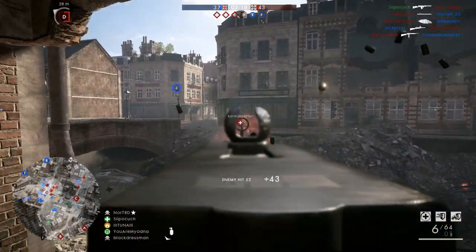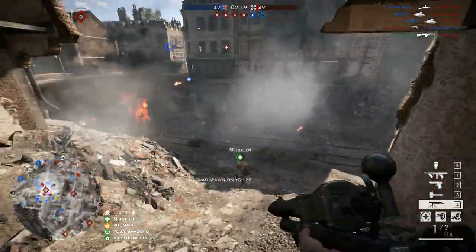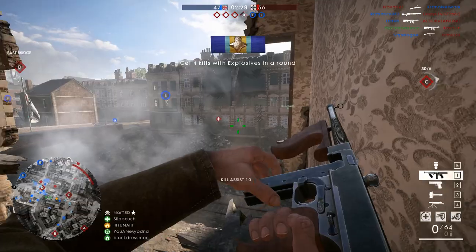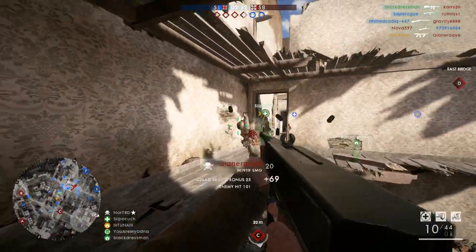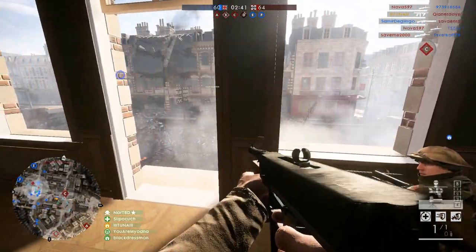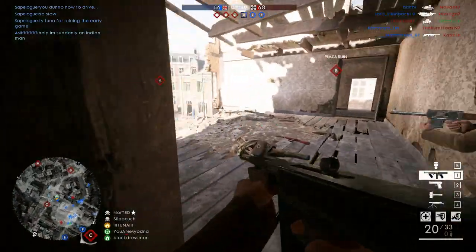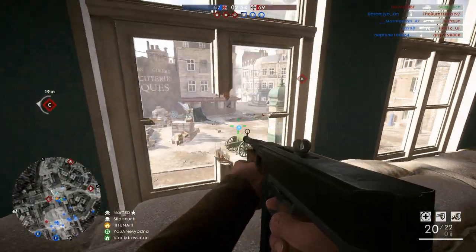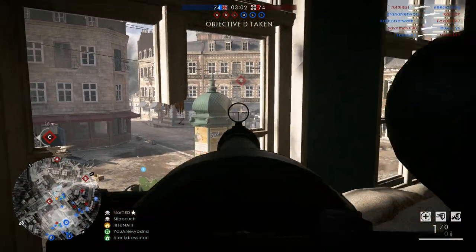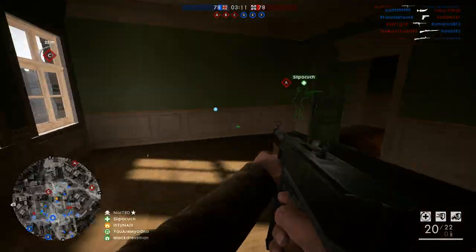Now when it comes to this weapon or these two weapon versions, as I've been using them for a couple of spawns, I gotta say that I find no reason whatsoever to use these weapons at all. You can do good with them and get some good kills and killstreaks, don't get me wrong, but if you want a fast fire rate SMG for close quarter combat like on Amiens or Passchendaele or Oregon Forest, you're simply gonna do better with the Automatico, SMG 08, or MP18. This weapon just doesn't really serve a purpose to even exist in this game except if you just want variety.